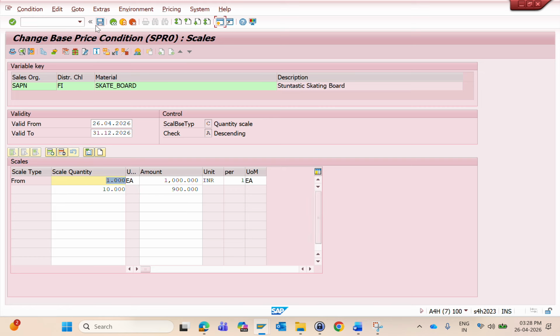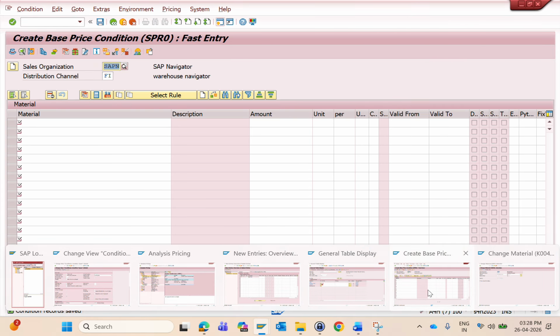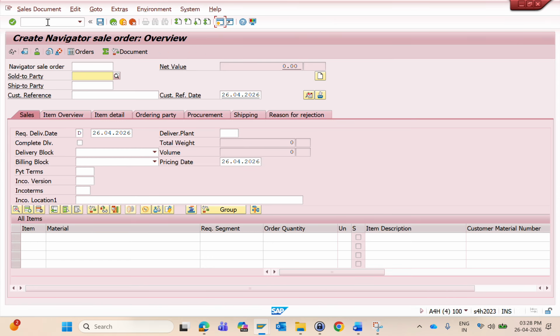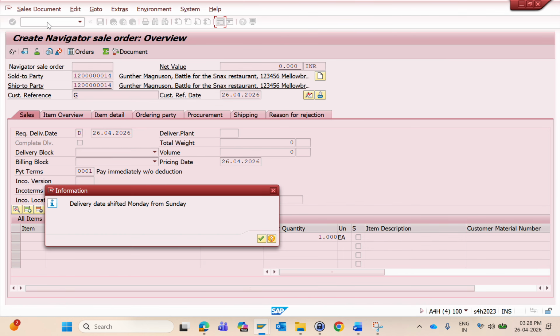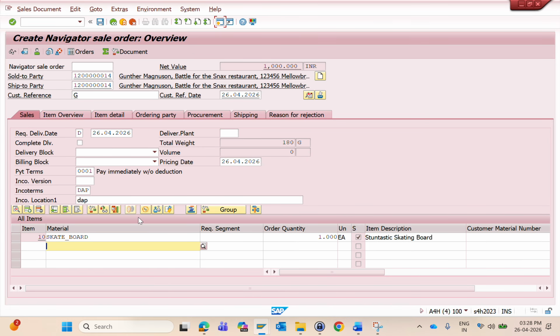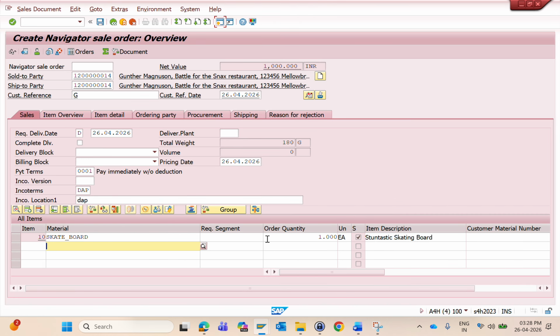Let me save it. Data was saved. If I go to create the sales order, I am giving one quantity. How much will the base price be? 1000. Let me change it to 10.